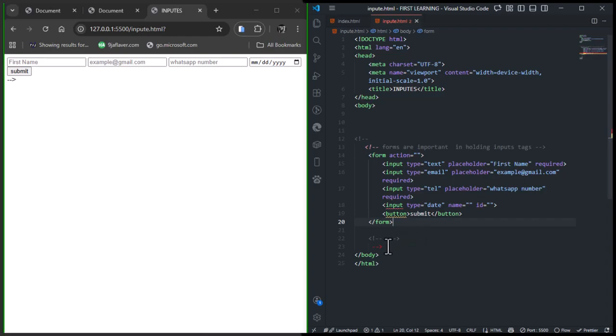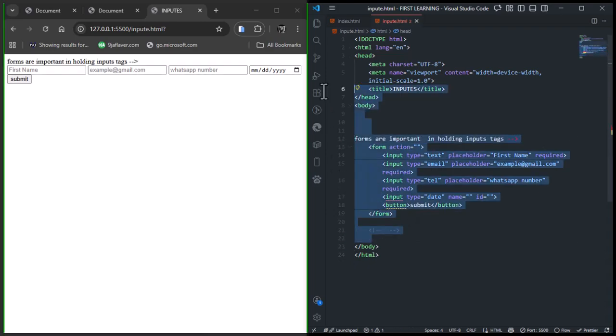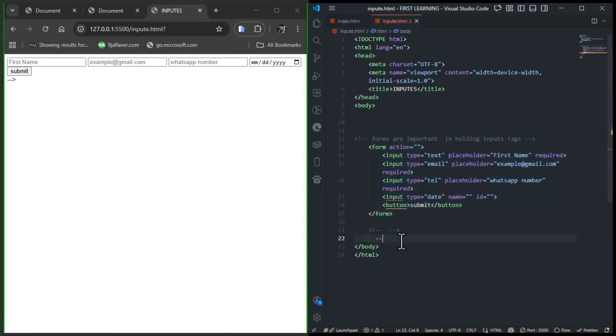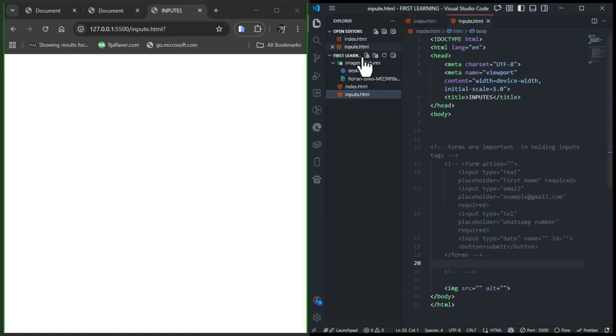Now I have an image folder here. The system, I have an image here. So over here I'll locate my image by writing images. You can see immediately I have my images folder here. Click on my images, and inside I have a picture. Now if you reload, you will see my image. Okay, now you can see the image. Now the image is too big, so I need to add a width to the image. Just write a width here of like 400 px, and once it reloads, I have my width of 400 px.